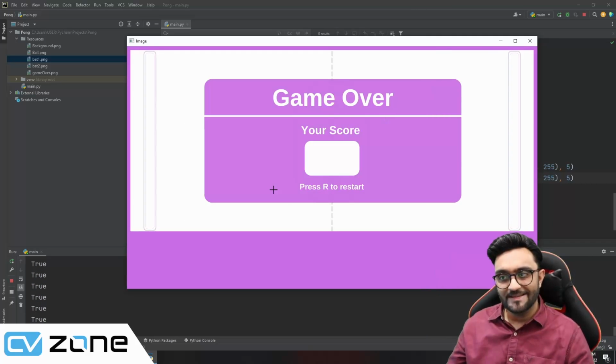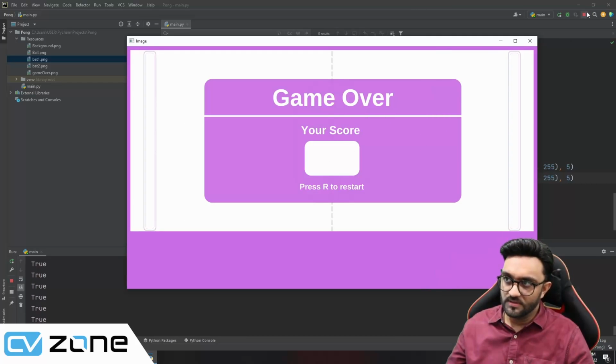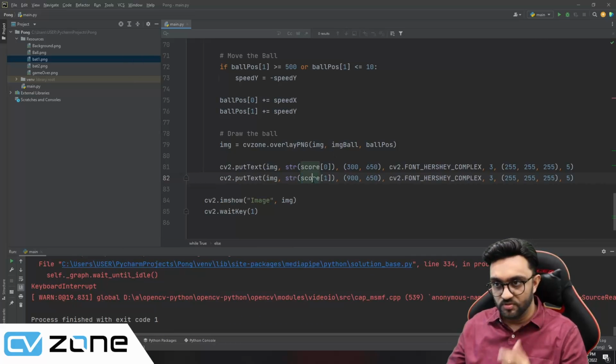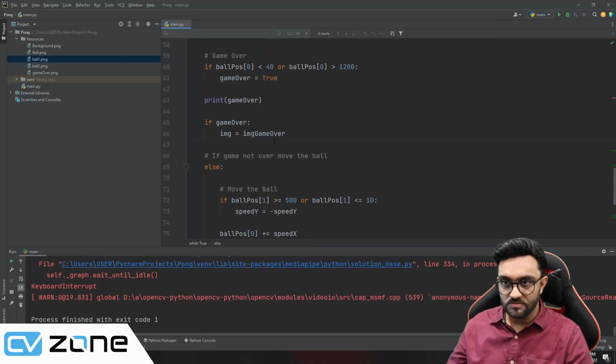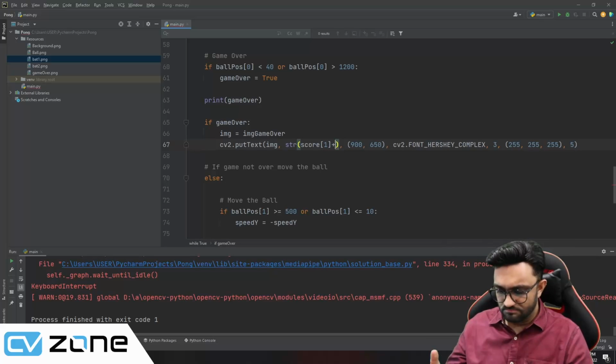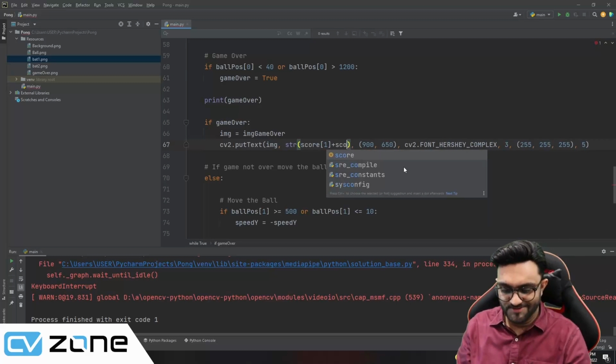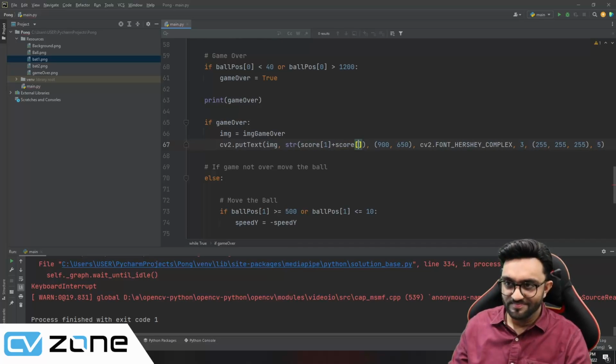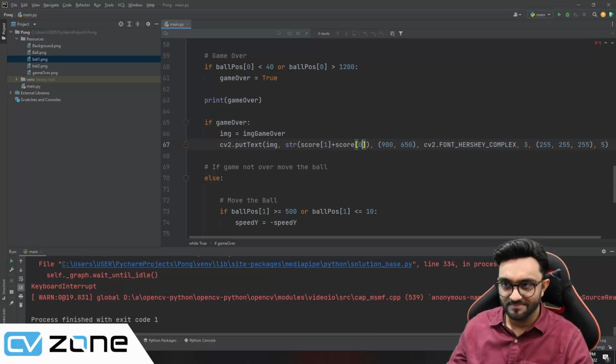So now the game over, when that occurs, we did not add the text. So that is what we are going to do. We are going to copy this. We'll go up here, and if game over, we are going to put the score here. And actually, the score we can put as both. Just add the score together. Just make the person feel better. Okay, you scored that much, against yourself. So that's the idea.